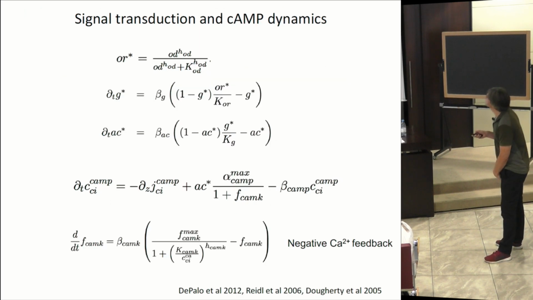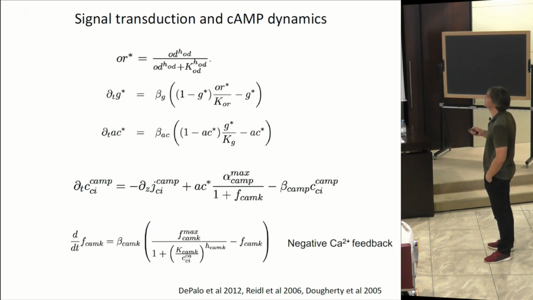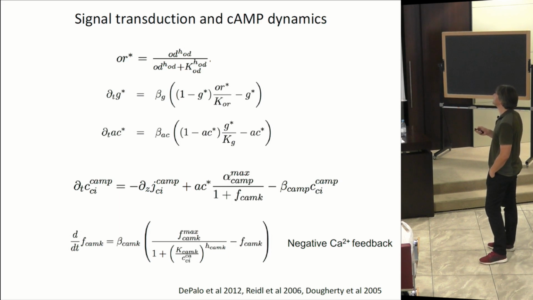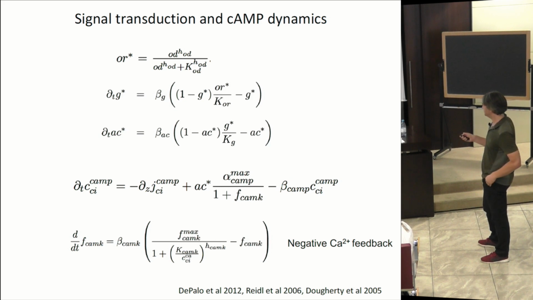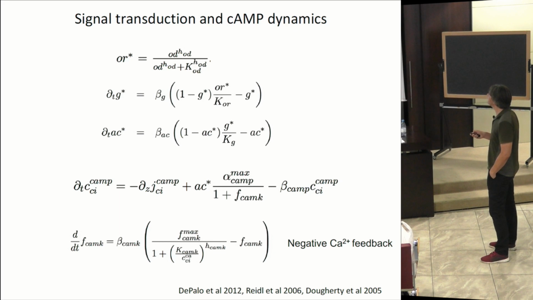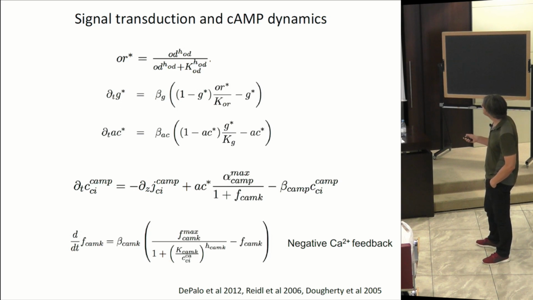And then you also have to have the signal transduction, which is for the activation of cyclic AMP. You have some odorant that binds, and then they activate the receptor. Because this activation is fast, assume that this is at steady state. So basically for a given odorant concentration, this is a steady state concentration of activated receptors in the membrane. And then you start to activate the G proteins, and then you have a deactivation rate. The G proteins activate the cyclase. Here you can see this is the activation, and you have a deactivation constant.